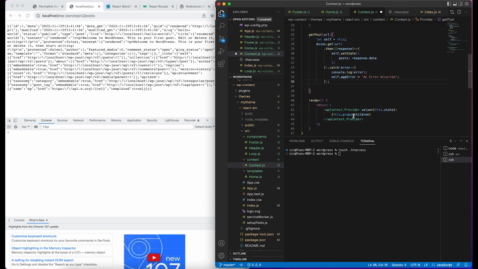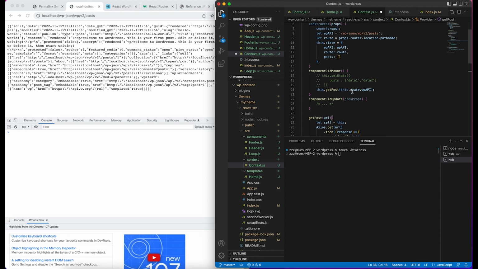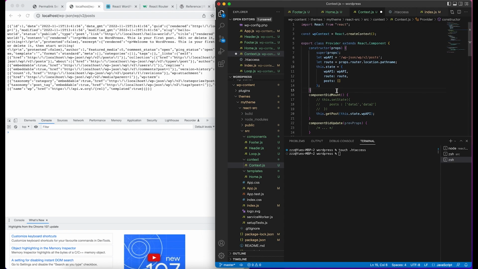Okay, now we have our context ready. Then we need to adjust the home because we need to send the location and pathname.